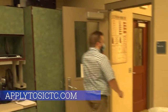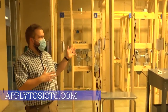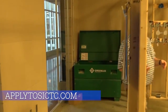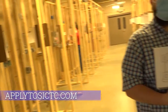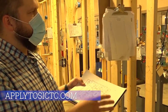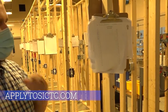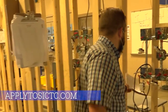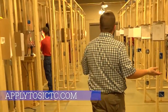So out here, these are stations built for each student to have their own wiring lab to work in. And every day they come in here and they work through different labs in their workbook here. And they decide what needs to go where. And whenever it's all finished, I come around and I check off a check sheet for them. Everybody works at their own pace. So it's a pretty well self-guided program, and I'm here to assist in whatever questions they may have. Let's move along here. So we have 24 stations, like I said, one for each.